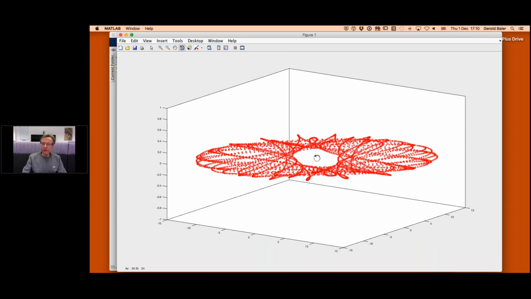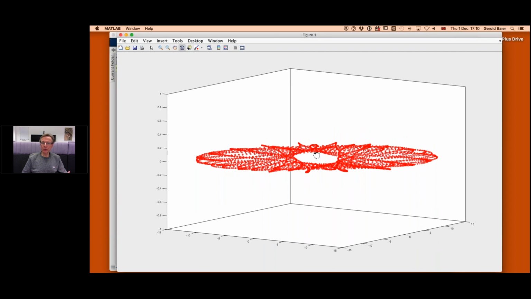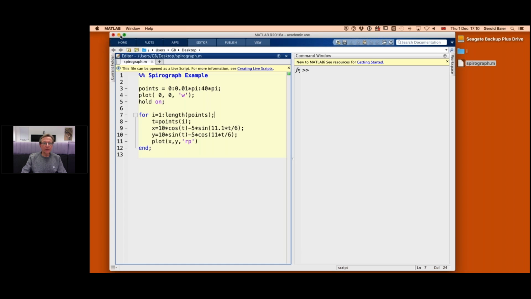This is not very interesting in this case because the plot is only two-dimensional, so it's all but flat in the third dimension. But it means that MATLAB is also able to draw 3D graphs, and I'll use this introduction to briefly show you how you can do this based on the piece of code in that script that we have open now.